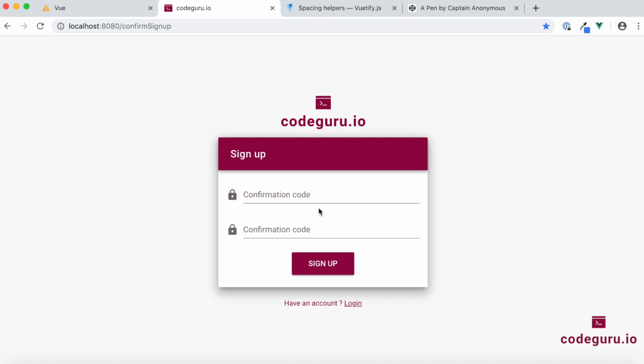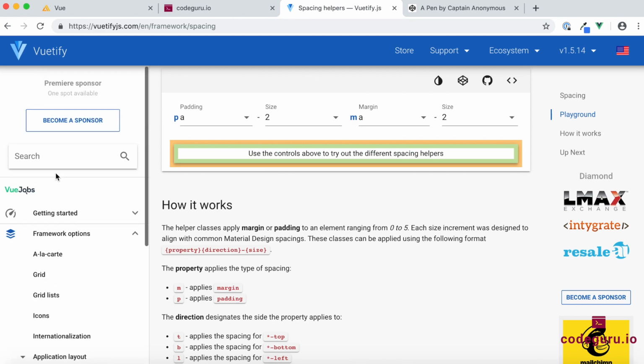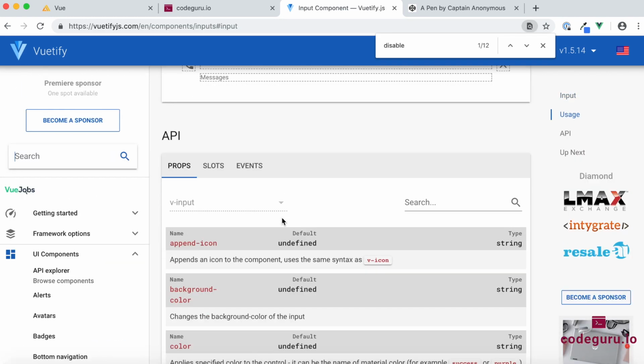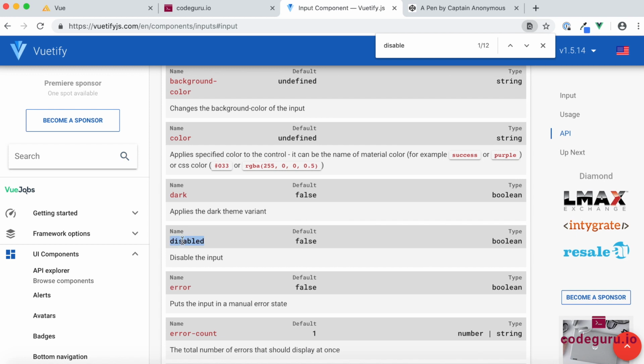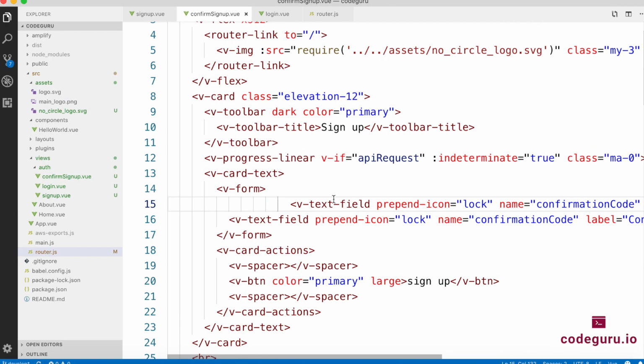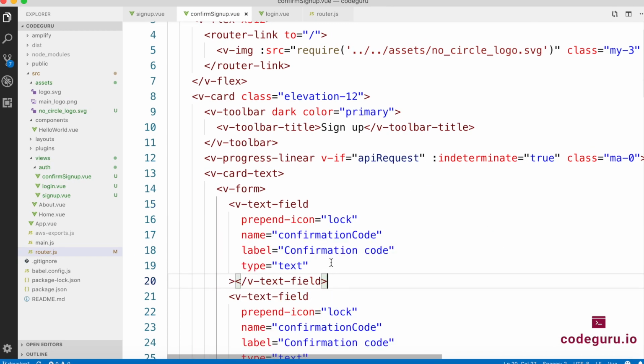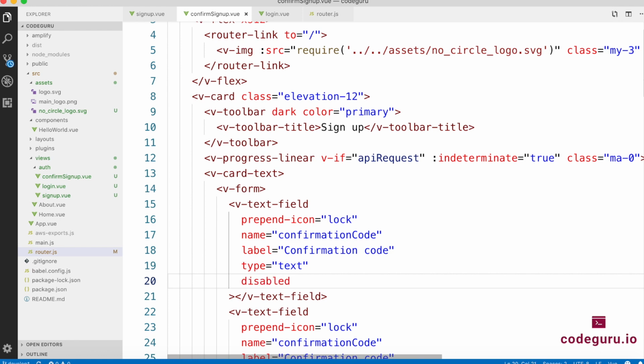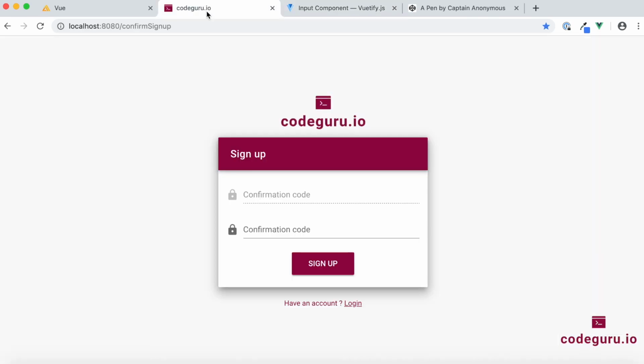Again, is it possible? Yes, it's possible with our Vuetify component. If you go back to your Vuetify web page, looking at input, there is a property called disabled. So let's go ahead and copy that. Here I'll come back. Let's format this code first. It is a text field, I agree, but it should not be editable. So this looks excellent, exactly the way I was expecting it to look.